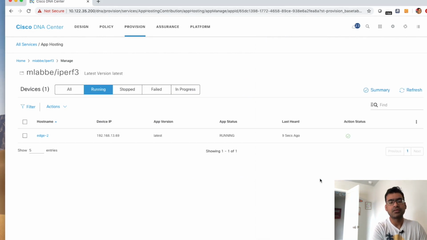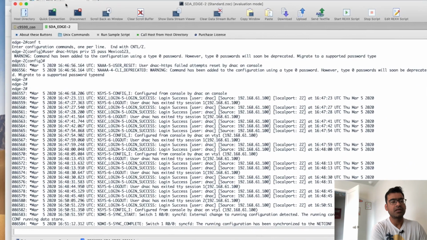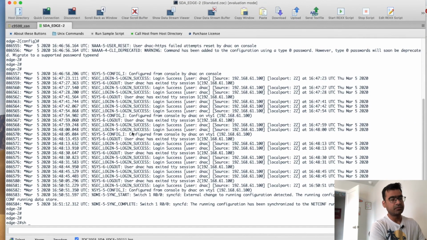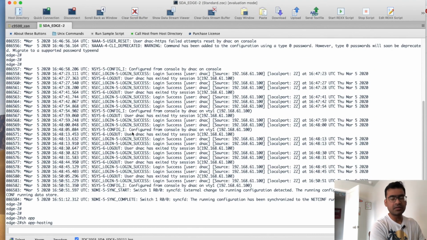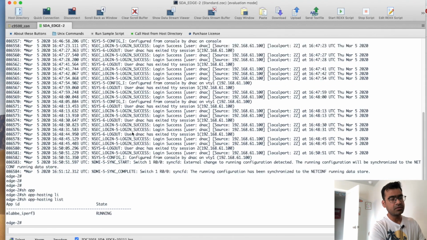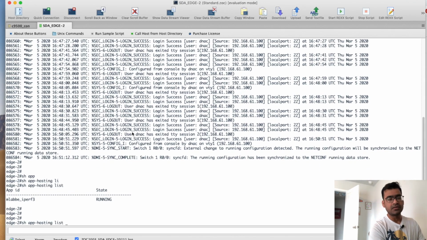View device with the app running. So you can see H2, you have the app running here. Now let's go back and check on the switch itself, like what happened here. The commands are all the same as what I showed you in my earlier video. So app hosting list, you can see mlab iperf state is running, very good.